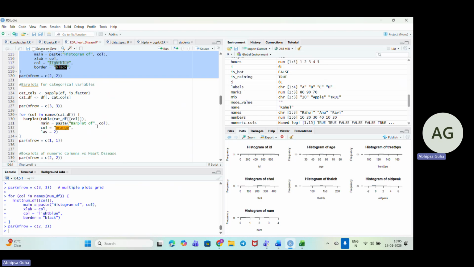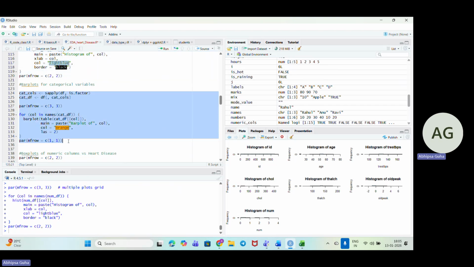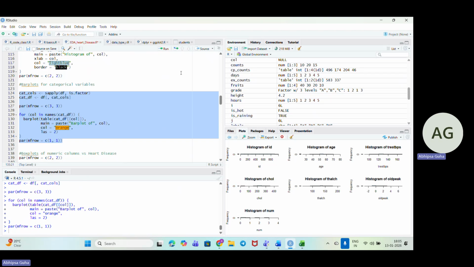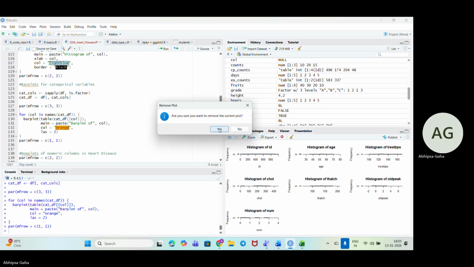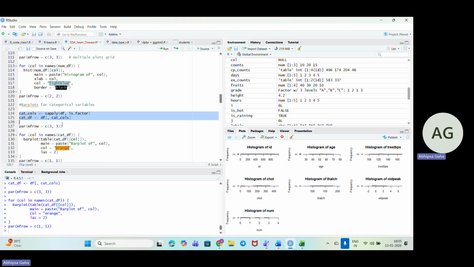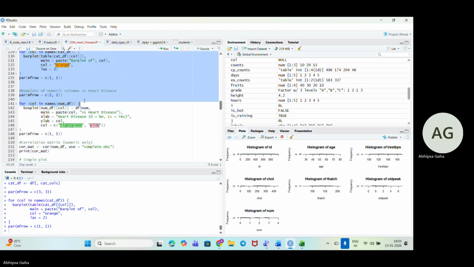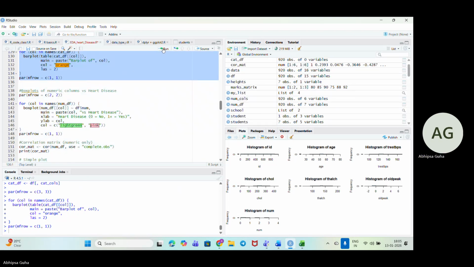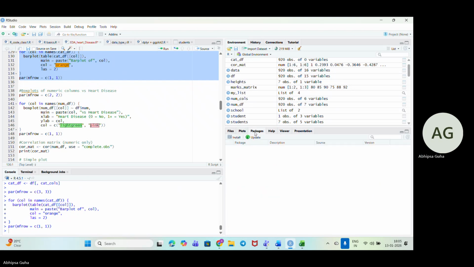Now we are going for a bar plot for categorical variables. So now let us run it. This is coming for this one. Just a moment. Let's run it once more. Why is it not coming?